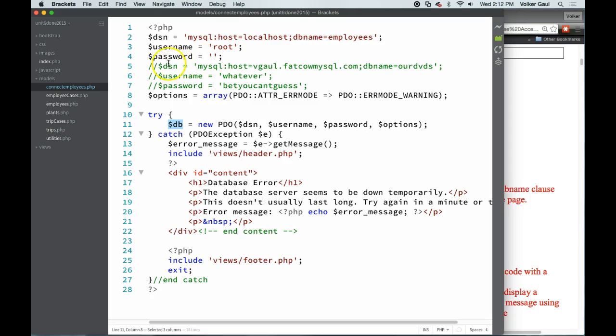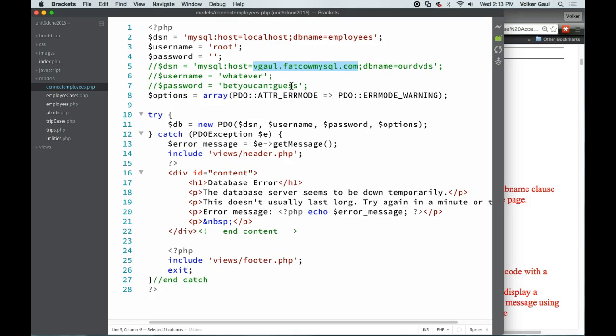I've also provided for you the connection string that I use to access FatCow. Not that you're going to access FatCow, but so that you can see what changes. What changes is localhost. This address I got from FatCow when they said, here's your website, here's your name, here's how you get to SQL, here's how you get to FTP, here's how you do all that stuff. Once again, a database name. And then, of course, I'm required to have a username and a password, unlike the local ones.